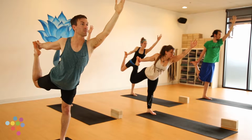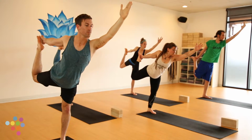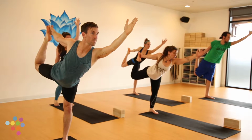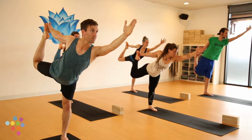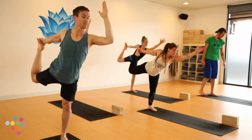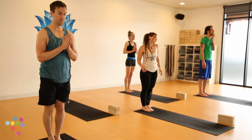And again, there's a sense of surrendering the right shoulder back to the kick, honoring the bit of a twist and revolution there in the spine. But the hips stay as level as they can, eventually kind of pointed towards the earth rather than forward. Kicking and breathing, find your focus. Last three, really turn it on here for two and one. Inhale, back up. Feet together, hands to heart center.